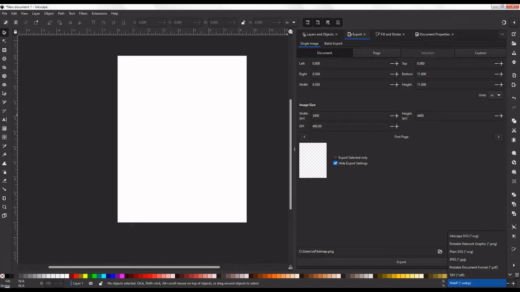So I think that's the new format that you can export the Inkscape project to, the JPEG and the .webp.